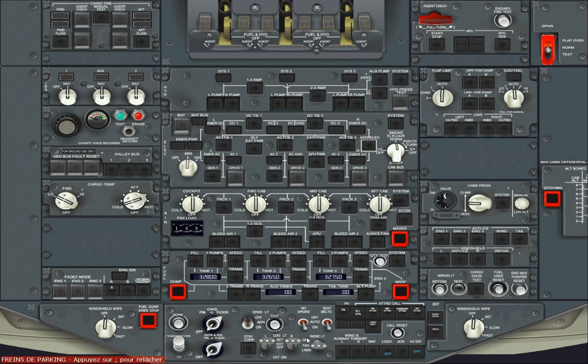We've reached the hold position point. We're gonna turn external lights on, nose light to land, and we're gonna turn on the high intensity light, which is the strobe light.